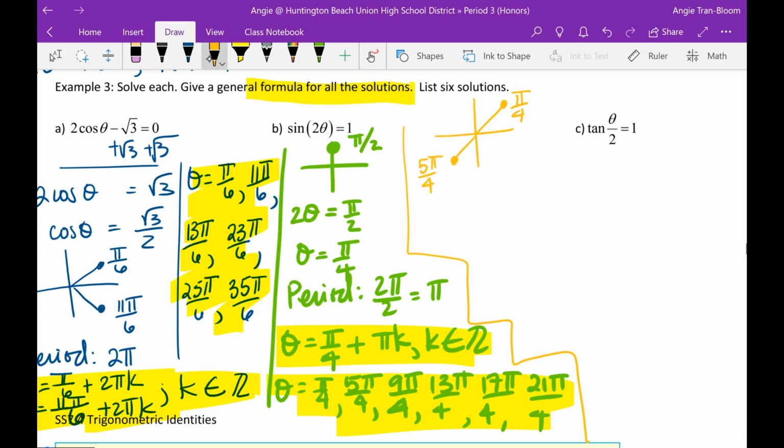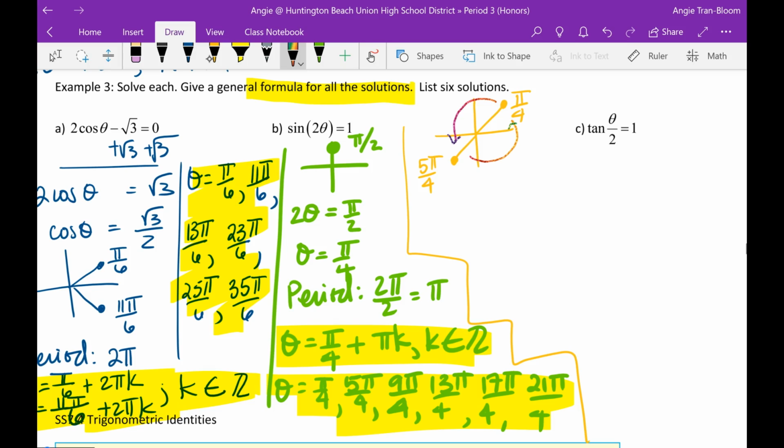So now, but here's the thing about tangent. Can you see that in tangent, the distance from one angle to the next is identical? So in tangent, because the distance is identical, by the way, that's what the period is just pi normally, because you only need to go half a circle, right, to get back to yourself. In tangent, I would not need to use both angles, okay? Because, again, the distance is equal.